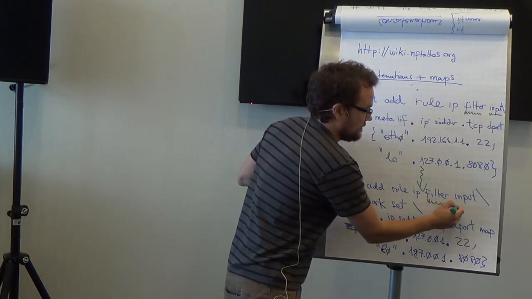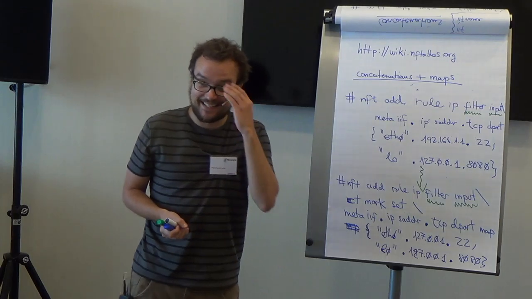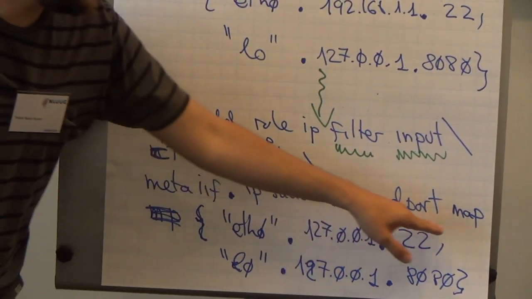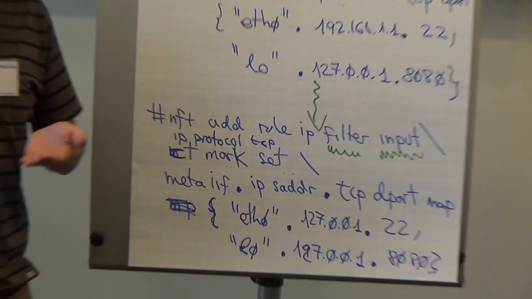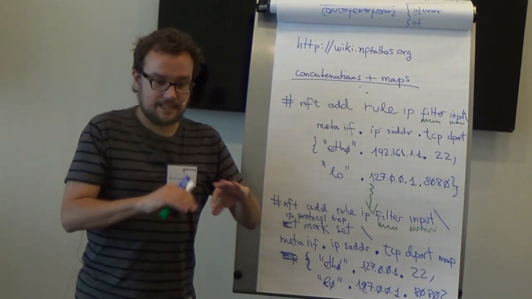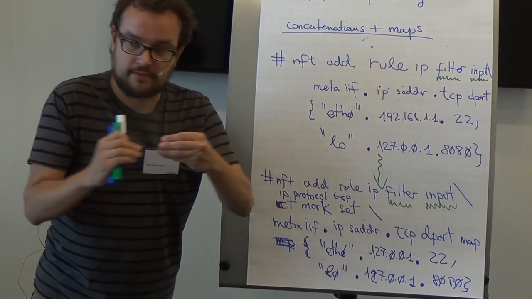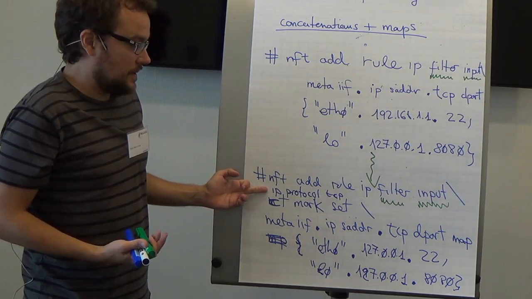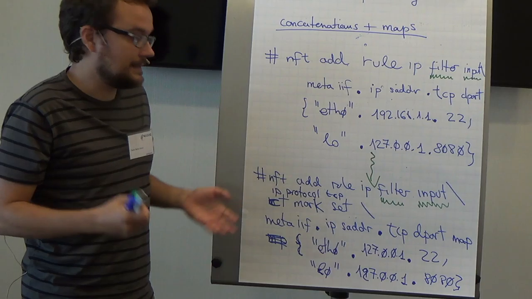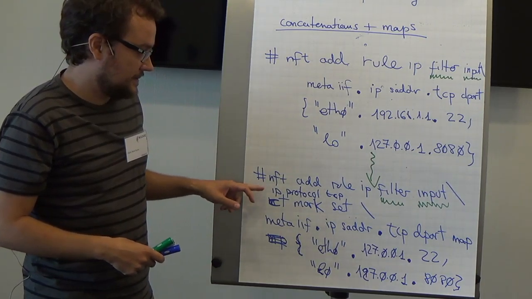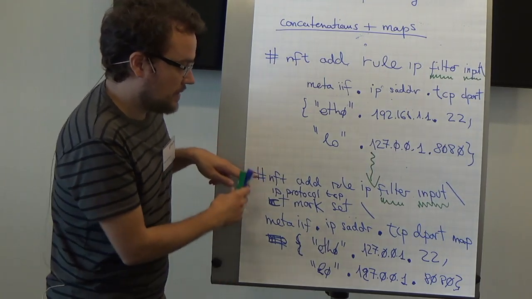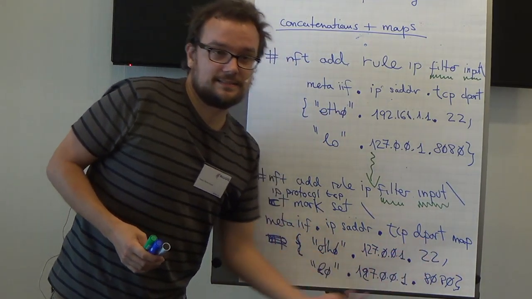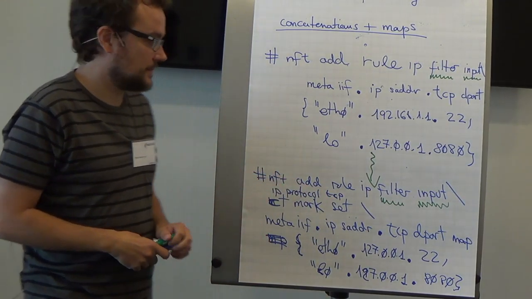These are names. So the error is expected, right? It may complain about not having enough context, something like that. I think, if I remember correctly, with the current concatenation code, nft is capable of generating the dependency that it needs, so the user doesn't have to indicate everything that needs to be in place. So nft can infer what you need. If you indicate TCP port, then it's obvious that you want to make sure that IP is implied. Yes, exactly, that IP is implied. So I will need to check this, but I think if you get an error, the tool currently tells us it has no context. And it's going to tell about this, so you will have to indicate this. Okay?